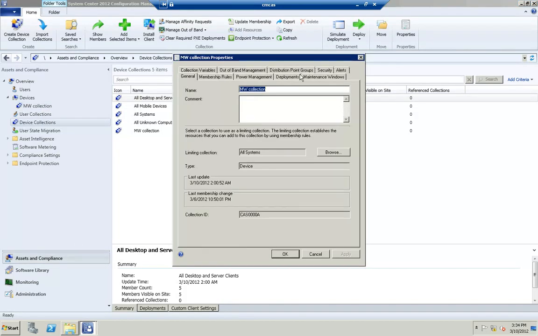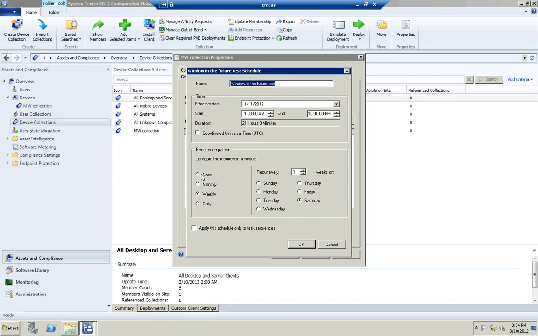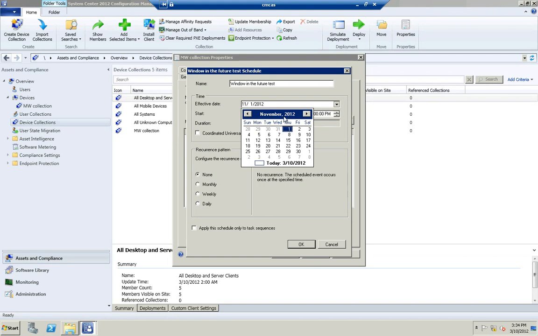So if we go to properties on it, go back to maintenance window. Now what I want to do is remove this one, or I can just edit it and adjust it. So now I want to set this where we are currently open. I'll say none. Doesn't really matter what I put in here as long as what I have in here is realistic. So we are going to move back to where we're on the current day. So March 10. Okay. And what I want to make sure of is that my maintenance window is wide open, but not too wide open.